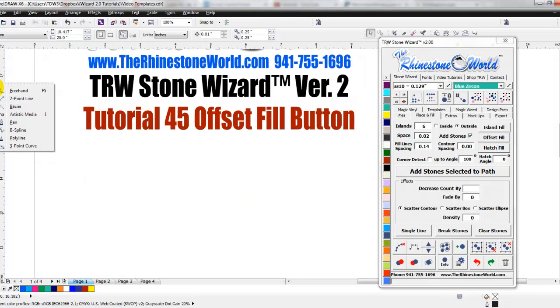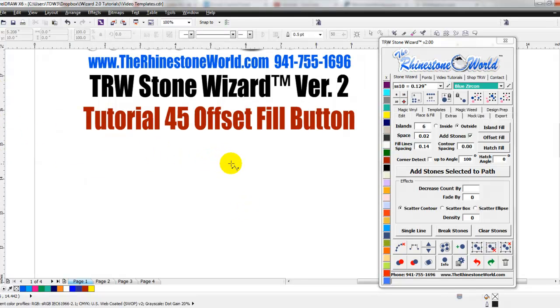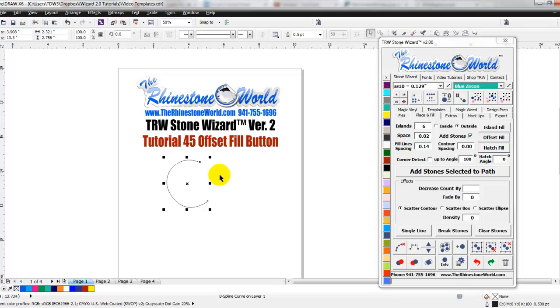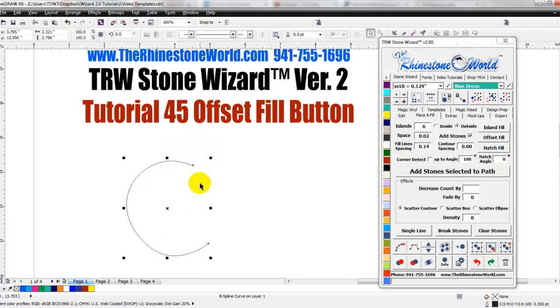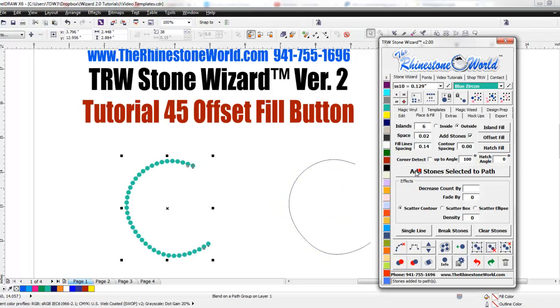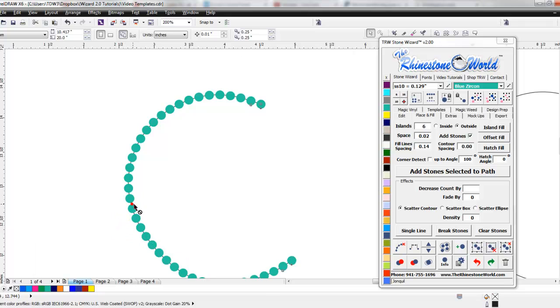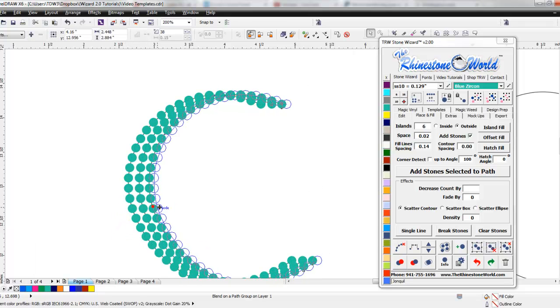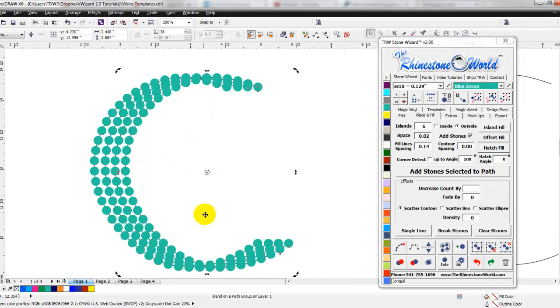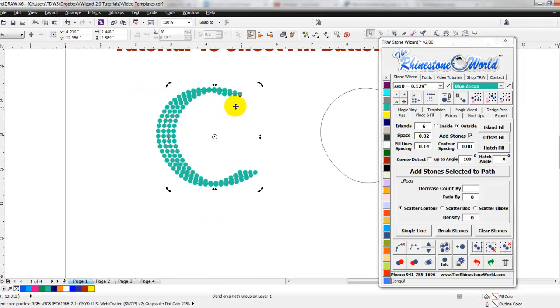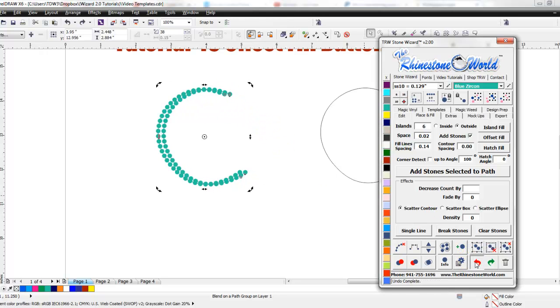Let's say, for example, you have a B-spline. I'm going to use my B-spline tool here, and I'm going to draw kind of like this, and let's say I have a C design right here. Everybody knows what a C looks like. Well, in most programs you create this C, and let's say you add stones to the path. Now you would think I can just duplicate it and copy right next to it if I wanted 3 rows or 4 rows. But you can obviously see that does not work. It's not going to form perfect lines and perfect spacing throughout it. So that's not an option.